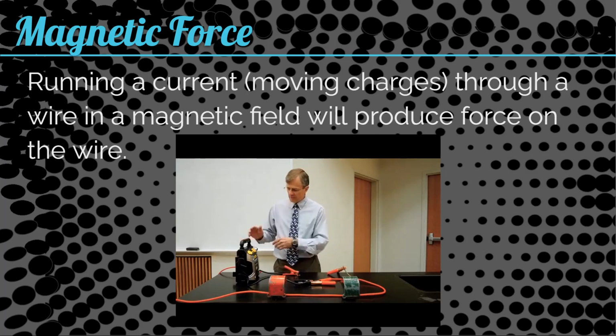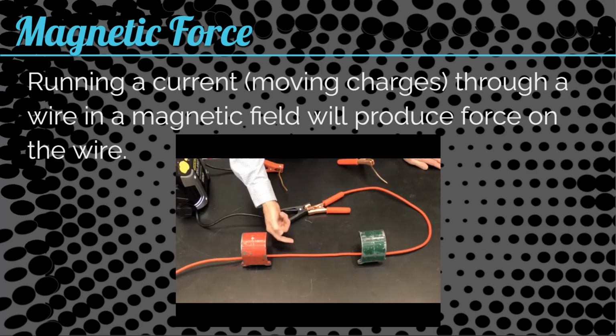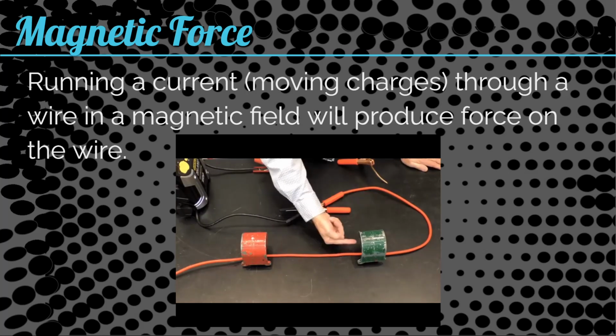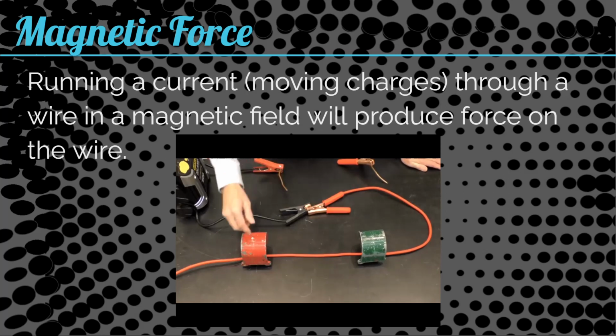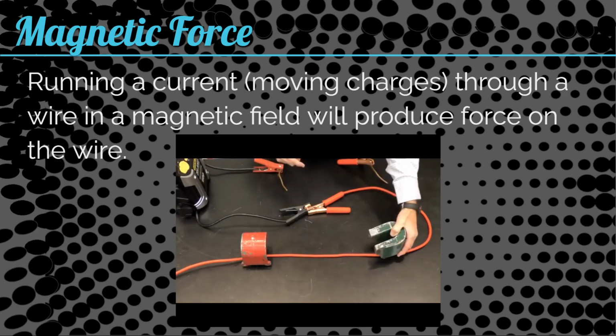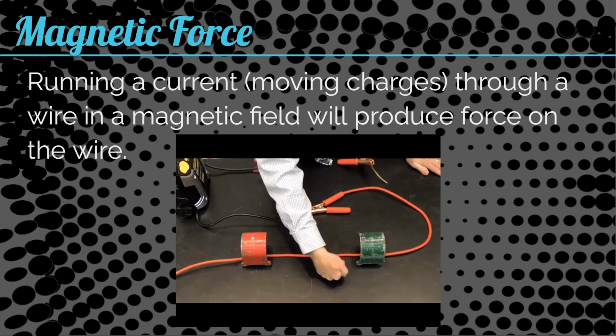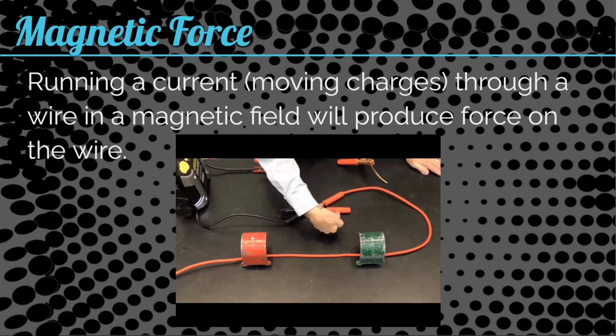What I have here is a battery, and what I'm going to do is touch this piece of copper to this piece of copper to complete the circuit. But the bottom line is, I will have a current in this red wire. It's just a jumper cable wire. A current that will be in this direction. And magnetic fields produced by these horseshoe magnets that are horizontally toward me.